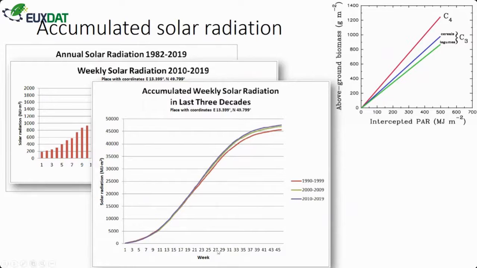Again, these are week data. And if you know that you have a crop that needs like 50,000 of the units, you probably don't plant it here because you can't reach that much solar radiation. But if you have a plant with a 3,000 need, it's pretty safe to do so. But probably you will get some problems with the heat stress units. Maybe, I don't know.